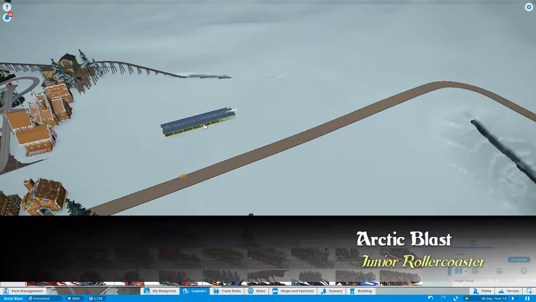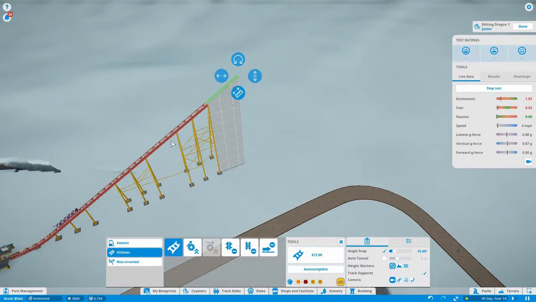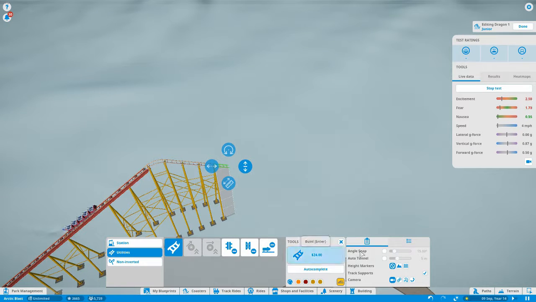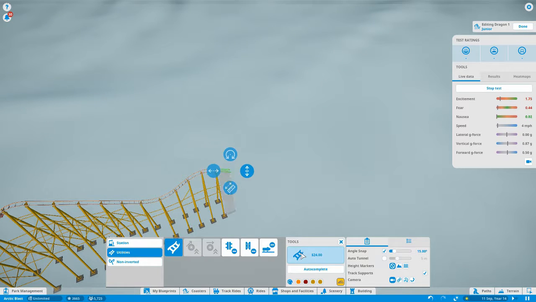Now, in this episode, we will be making a junior coaster for our little peeps in our Arctic Blast Park. Last episode, we made our drinks and our food stalls, and this is the ride that was in the background of the food section, which didn't exist before. So here we go, our building of the junior coaster.